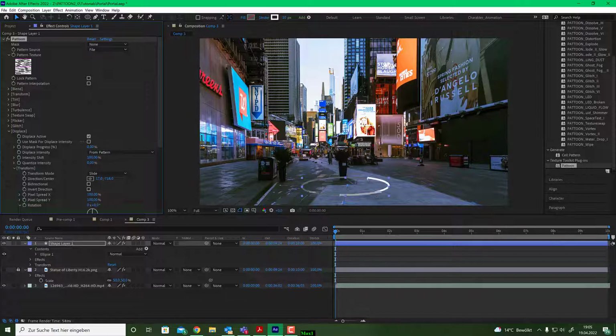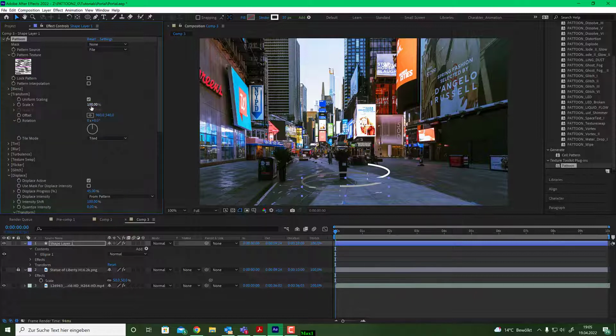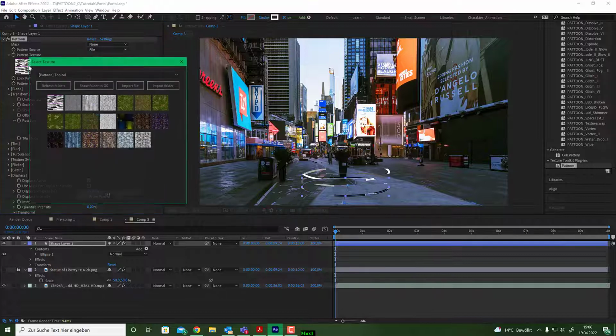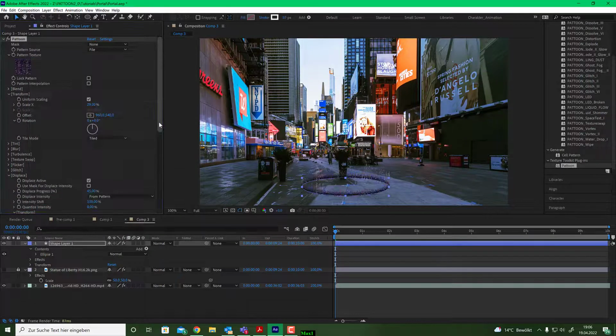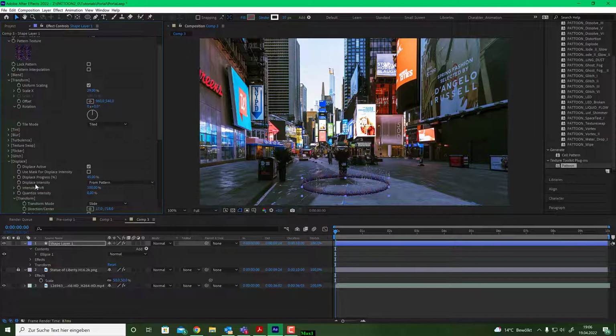Here we go. I mean, this looks also quite funny. Let me see if we transform this a little bit down. Nice. I like that. But anyway, we go back to our main thing. So I go to my texture. So here we go. And I like to have these waves here, and that's why we change the displace intensity from patterns to turbulence, and that looks quite better to what we like to have.